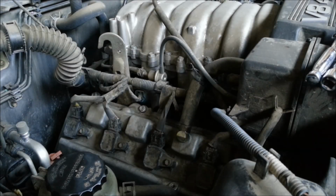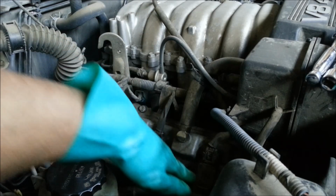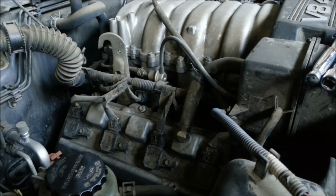Hello viewers, today I'm going to show you how to change your spark plugs on your vehicle. I'm doing this on my 2003 Toyota Tundra, but the procedure is more or less the same on all cars. This vehicle has a V8 engine, so there's four spark plugs here and four on the other side. There's 1, 2, 3, and 4, and same thing on the other side.